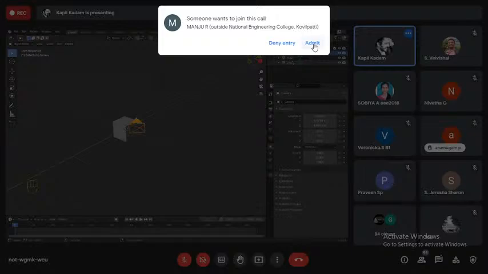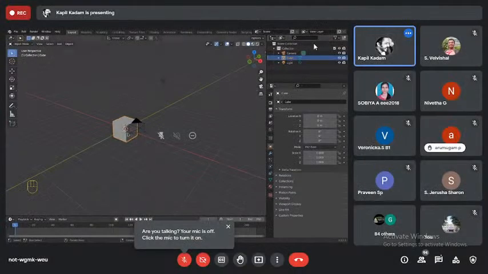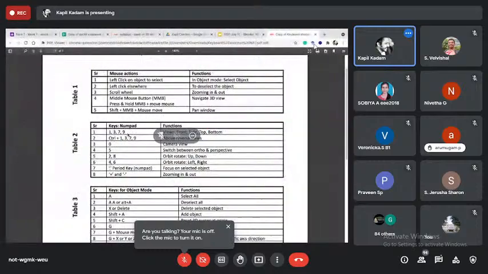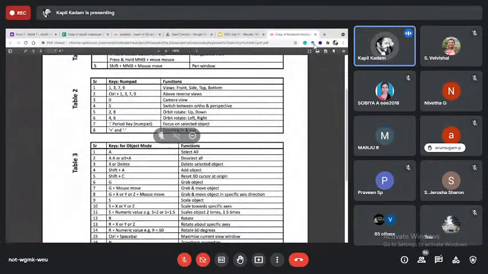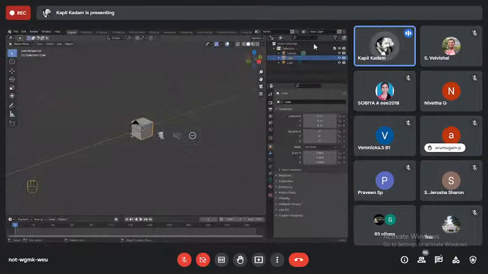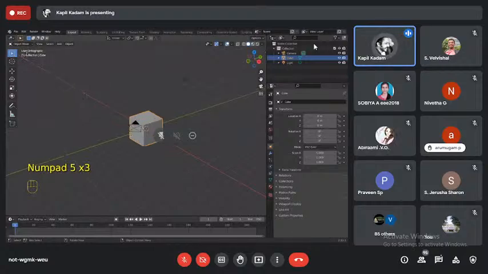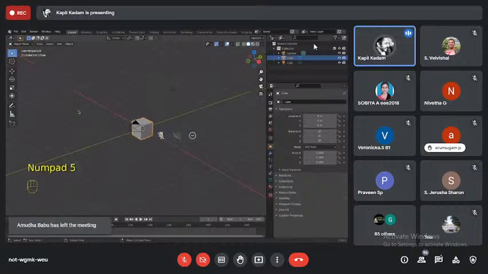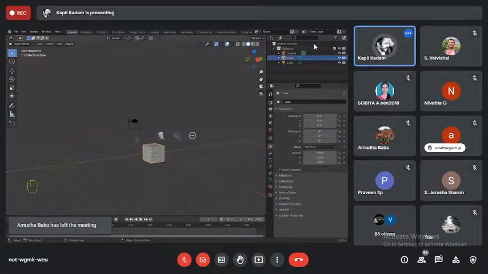Now, if I want, I can select it from here. Okay, what is next? There are other keys: 5, 2, 8, 4, 6, plus and minus. I'll go one by one. In whatever view, if you press 5, you will be able to see the orientation. Here you can also see user ortho or user perspective. Look at this grid line, what happens? These are parallel lines when you are in orthographic, and when you press 5 again, you get perspective, where these lines get merged at some level.